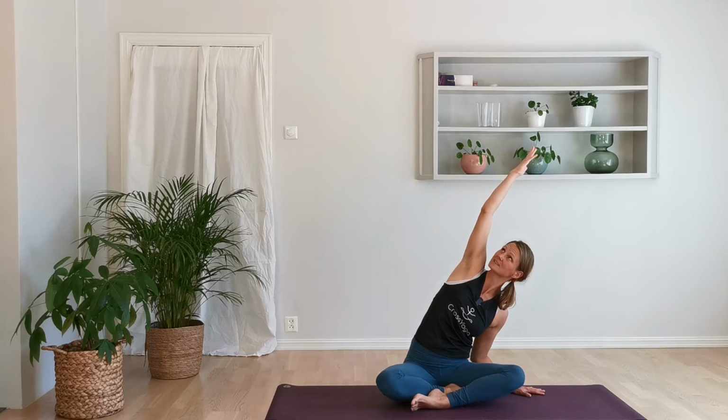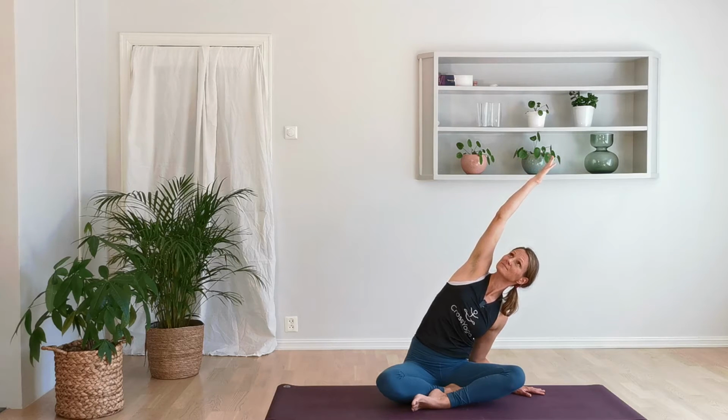Inhale, now turn your chest a bit towards the sky. And exhale. Inhale, turning palm downwards, lengthening through your arm. And exhale.